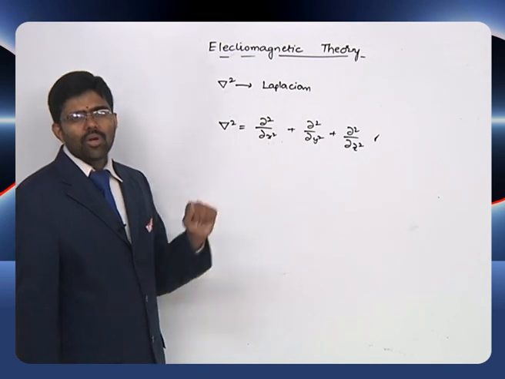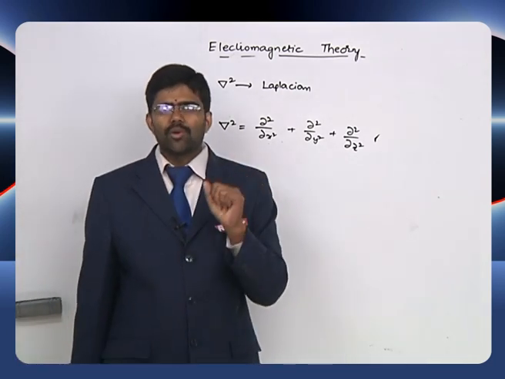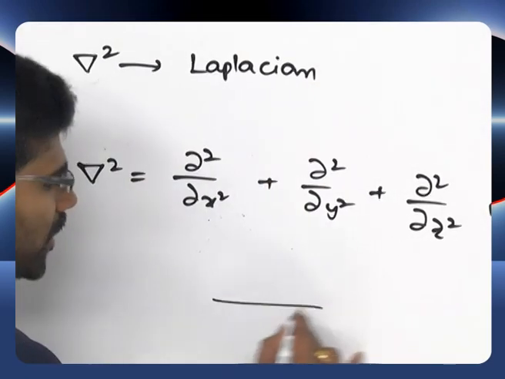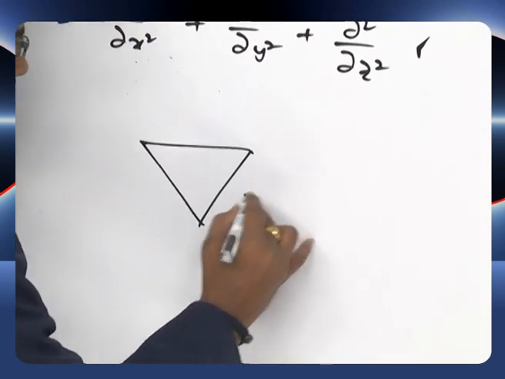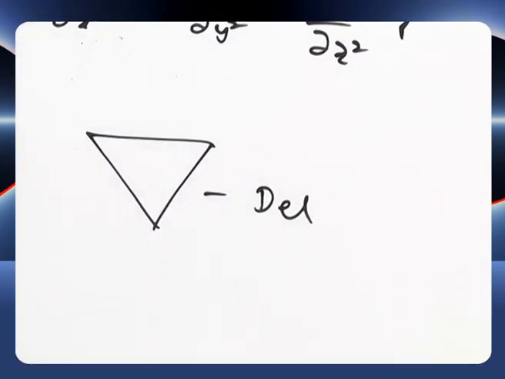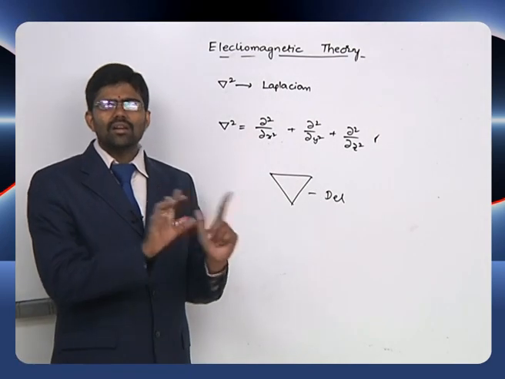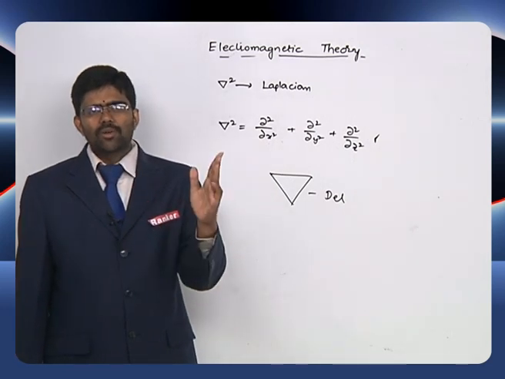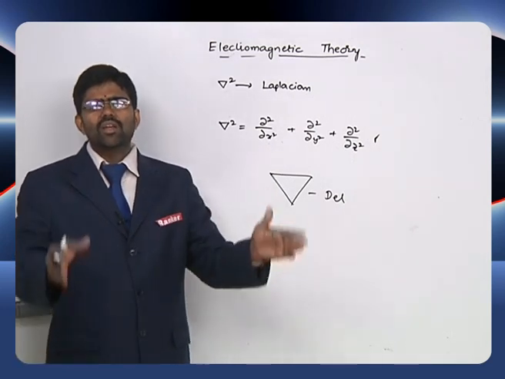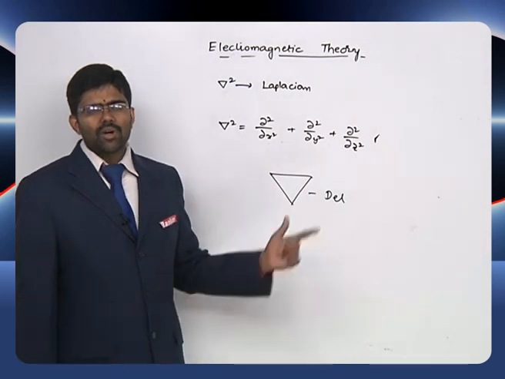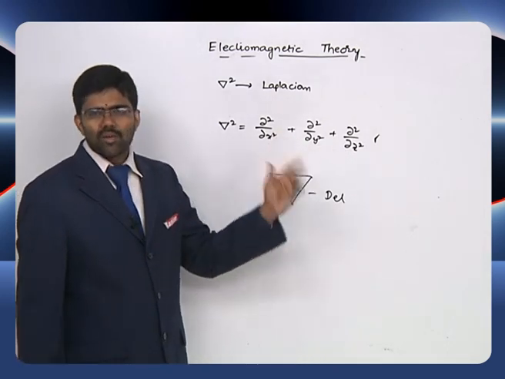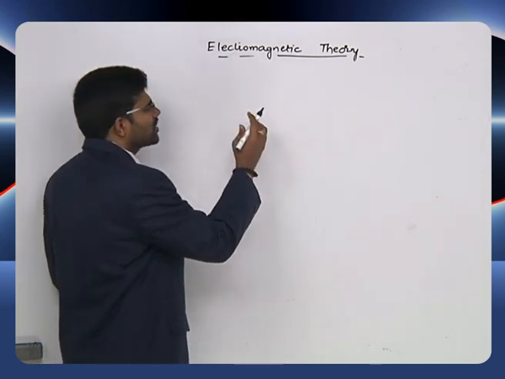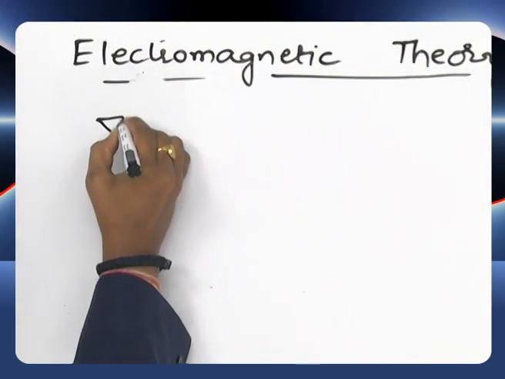So till now what we discussed is about the differential operator. The differential operator is majorly one and only operator called the del operator. This del operator can be applied on a scalar or a vector. If it is applied on a scalar, what is it called? If it is operated on a vector, what is it called? I will give you a tabular form. The comparison of all those things I will write down as a table. Now just analyze what are the topics we discussed till now related to the del operator.